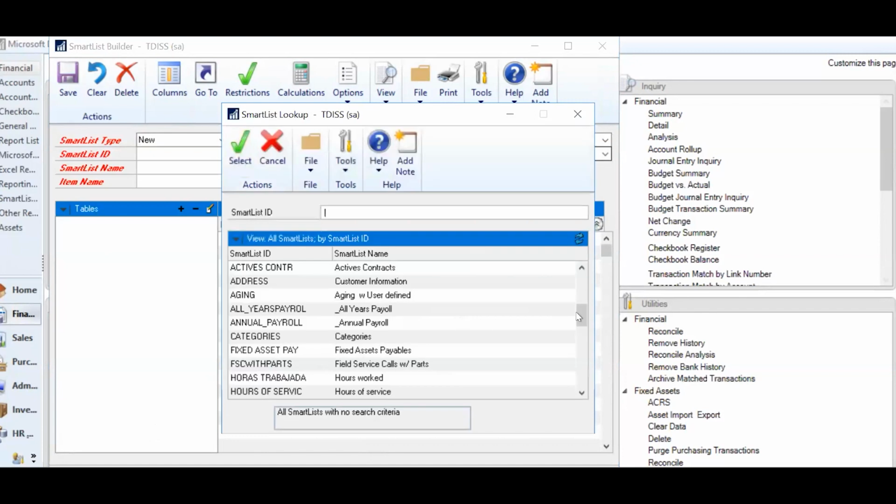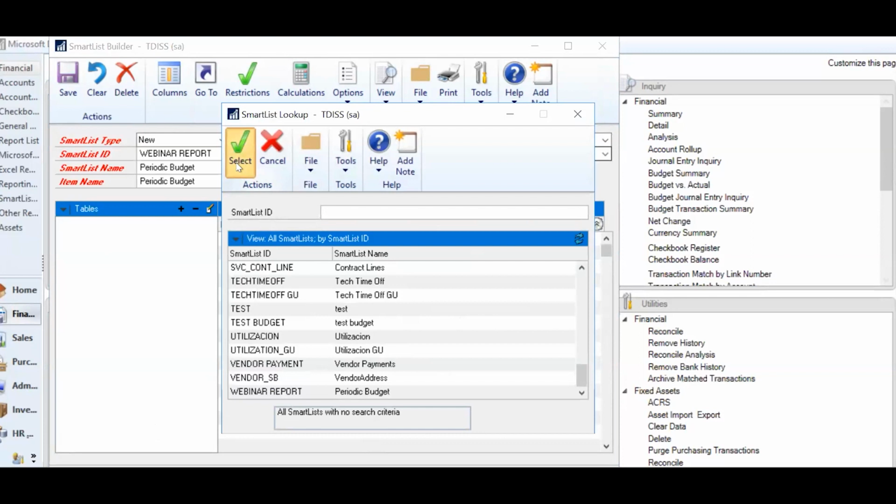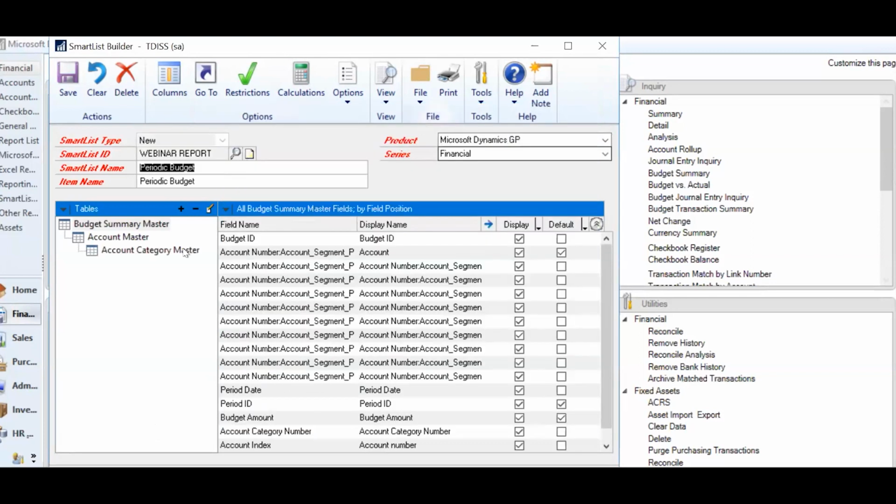So if I were to bring up the Smartlist again, the webinar report, first thing I'm going to do is unselect all of these records, because when you build a summary Smartlist, you don't want to have users adding additional columns.